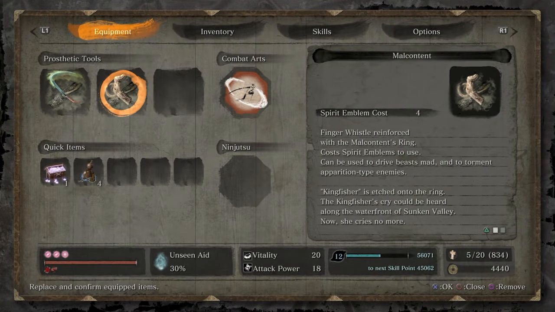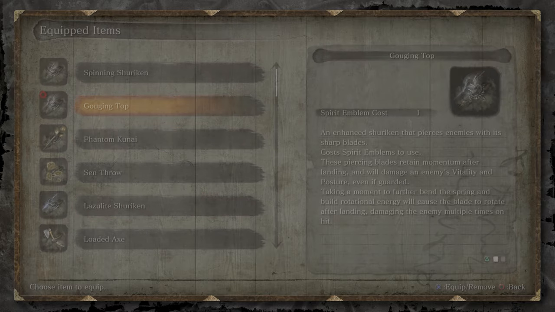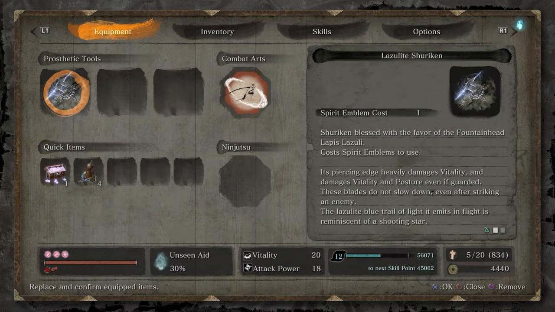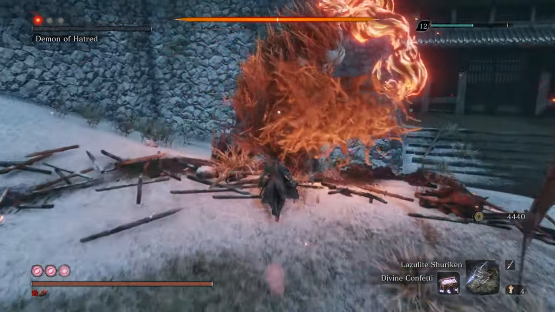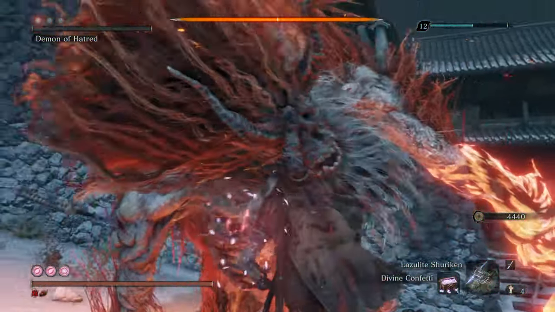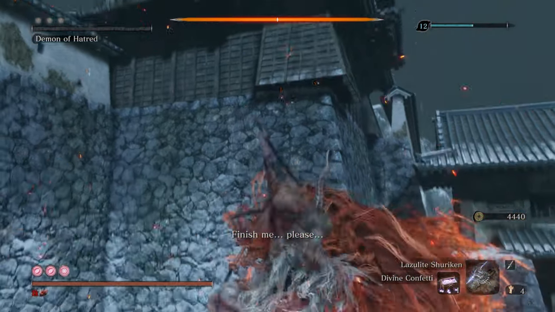So you know what, guys? Yeah, just for the lulz, dude. I'm gonna finish this mother flower off with a shuriken in style. Dude, just stay down for a moment, Demon of Hatred. Stay down for a moment. And sit down, my guy, as a matter of fact.